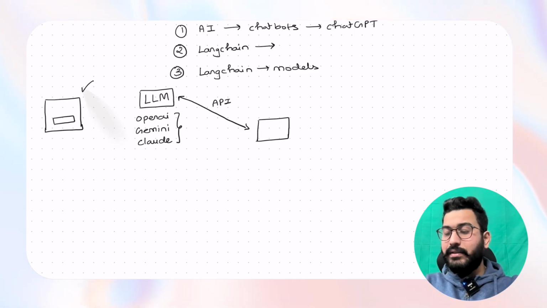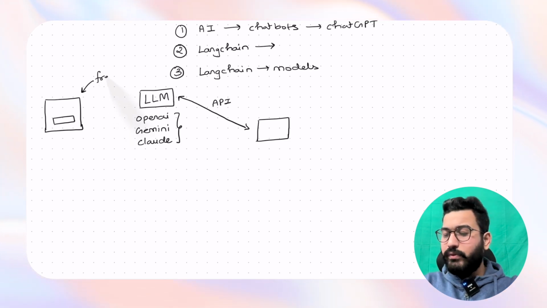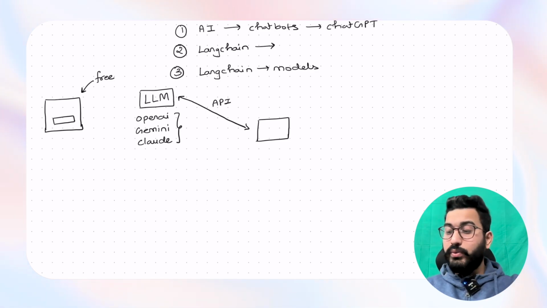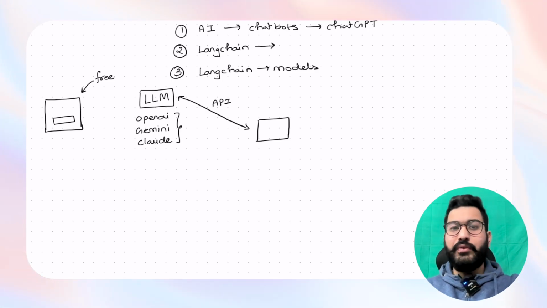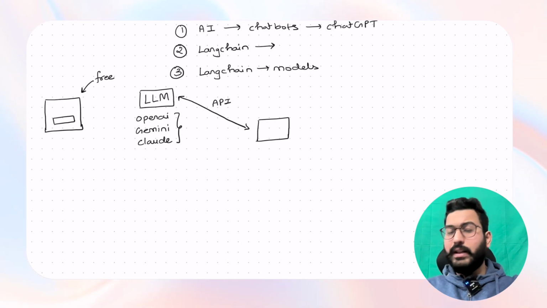Mostly these are free for early use. Basically, if you are not that heavy a user, if you have limited tasks per day, you can use these platforms for free and you do not need to pay. But when you want to use these models in your application using the API, you have to pay for it. That is the very first requirement you need to fulfill. I'll tell you how to purchase this and everything, but that is the very first requirement: you need to have some credits in your account to use them.